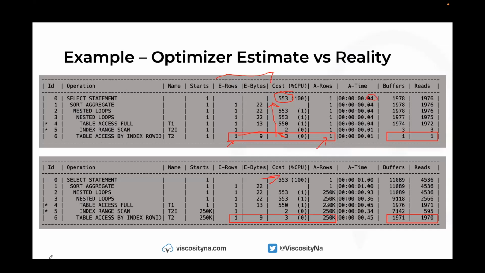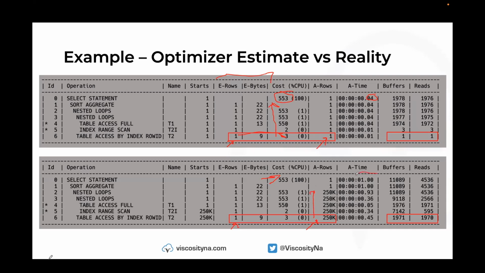Well, again, I ran this to gather stats so I could show you, but reality sets in, and reality's not so good. I thought I was going to read one row, but I actually read 250,000 rows. 250,000 is a much bigger number than one, as I'm sure you can see, right? As I go up the tree, that affects all these next steps. Everything else in this process took more time.